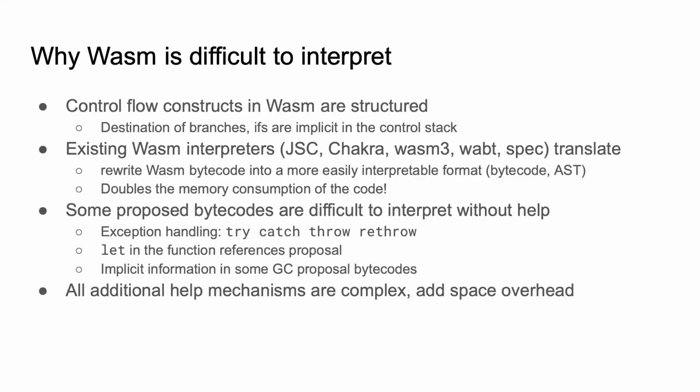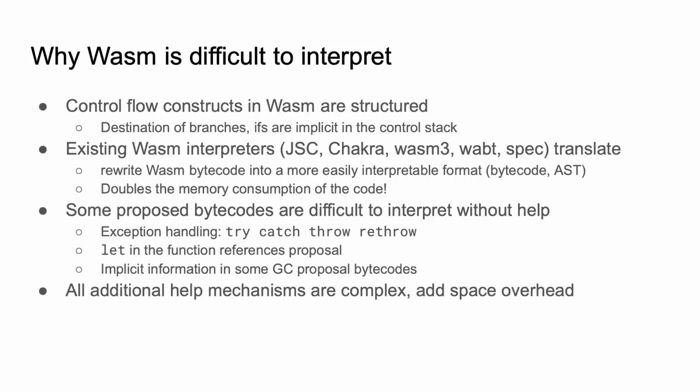Compilers don't care that it's structured control flow. It actually improves their ability to either generate their IR or generate their code faster. But an interpreter hates this because you don't know where to go. So you have an if, you have a block, you have a loop, and you have a branch, and it's like, where are you going? And it's all the relative nesting depth of the construct that you're in. So the immediate that's in the code doesn't actually tell you where to go. So an interpreter that's looking at the bytecodes one by one doesn't know where to go.